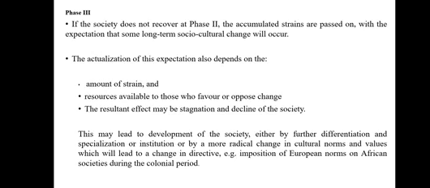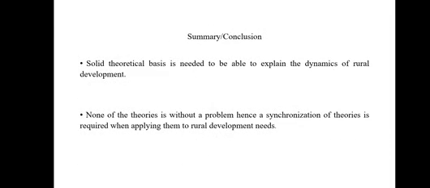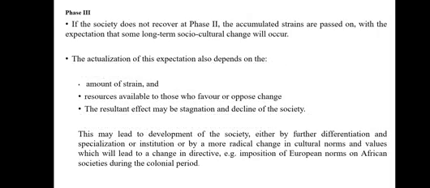The actualization of this also depends on the amount of strain and the resources available to those who favor or oppose the change, and the resultant effects may be stagnation and decline of society. If an issue between people continues for a long time, as I've said, it will decline society and make them stagnant. But if they can overcome and assimilate it, it will make them understand themselves and see how they can progress forward.